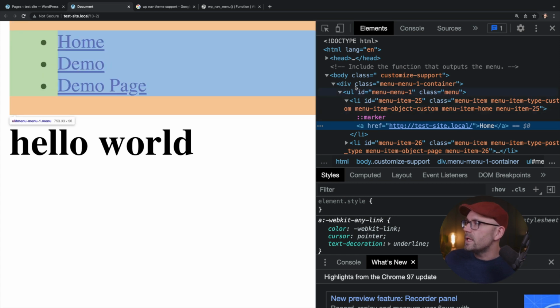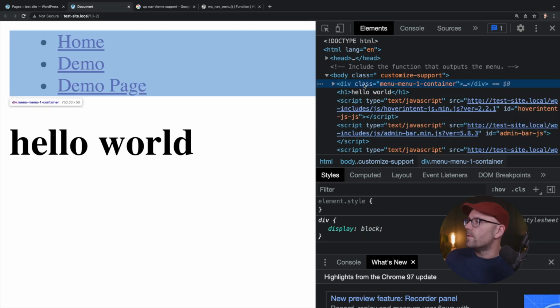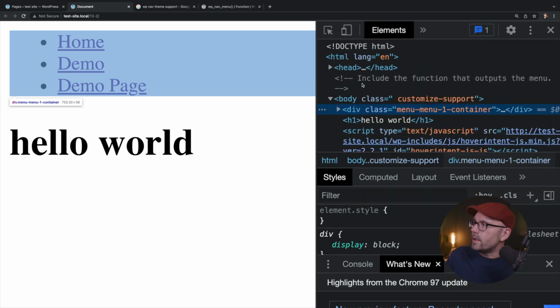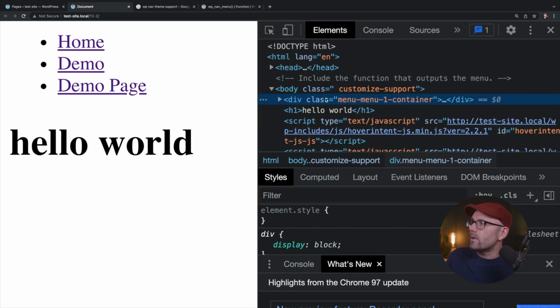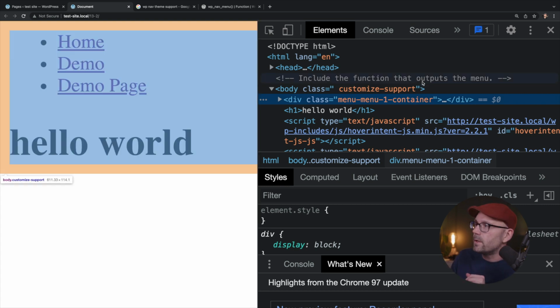And we can see here, I'm going to zoom in for you, that it's in a div with a class menu-1-container. Now we're going to take a look at the parameters in a minute, but you're going to see that you can change everything about this. So you're not limited to just what you're getting. You can modify everything that's getting output here.